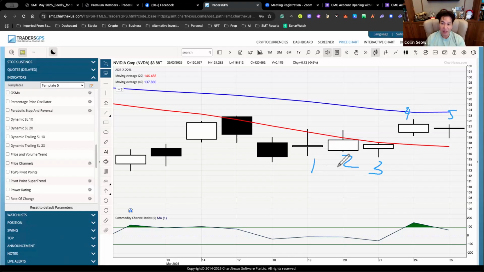So let's look at the first day, day 1. Sloping down moving average: yes, pass. Number 2, 20 below 40: days 1, 2, 3, and 5, the first two points are all achieved. Got it? Number 3, CCI above 100. This is the 0 line, so 100 is this line over here. Day 1, is it above 100? No, so no pass. Day 2, is it above 100? No. Day 3, is it above 100?